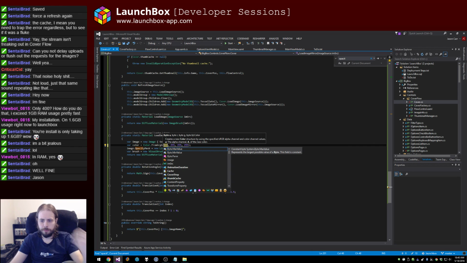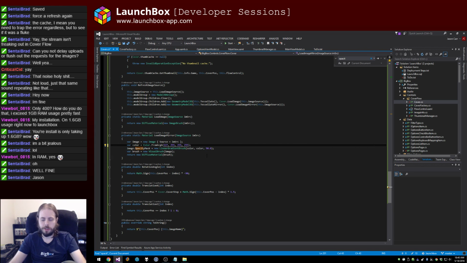That's our alpha, so that's the number we need to change. Awesome, that was simple. We're looking at a percentage on our setting, so basically we need to change that to be from 0 to 255.